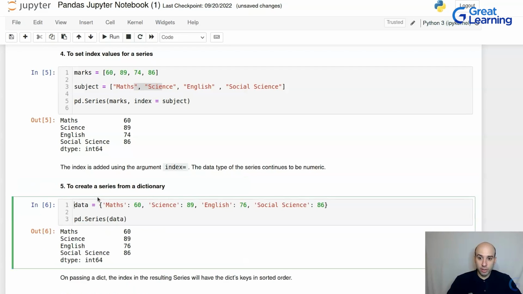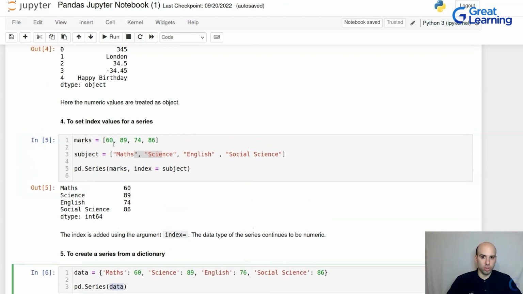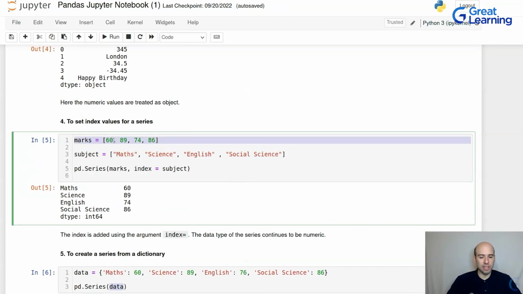When we have a dictionary, exactly as we did before, these are the keys and these are the values. We can create a Pandas series in the same way, starting from data. Since we're passing to the function the argument data, it will infer the type automatically. It will understand that this is not a list as we did before. This in fact was a list.